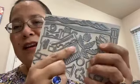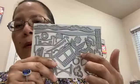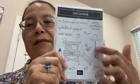So I was thinking we could do some of those because you can see you just die cut those pieces and it is like paper piecing. There are some palm trees, and of course there are some other dies to cut out the different images. So definitely very versatile as far as the set. You can do a lot of things with it. I just wanted to play with it.